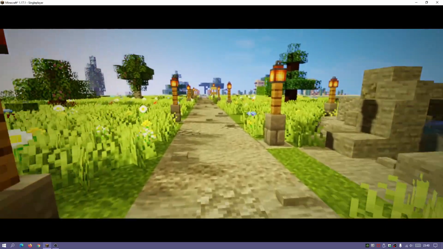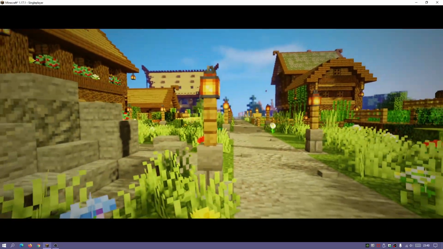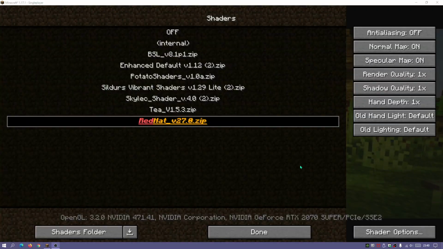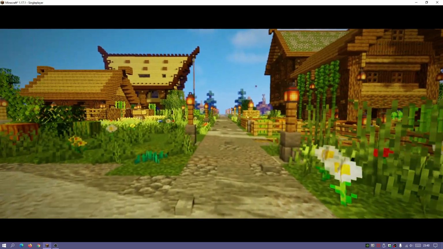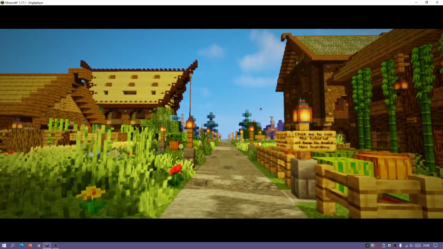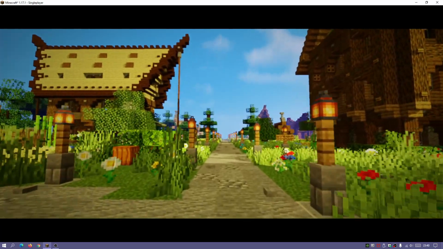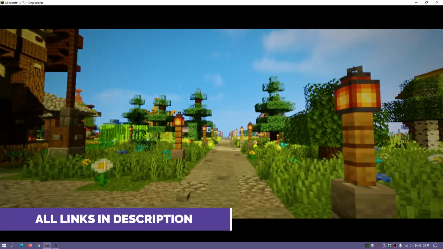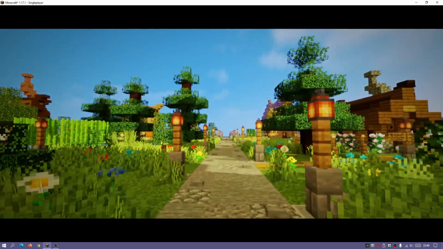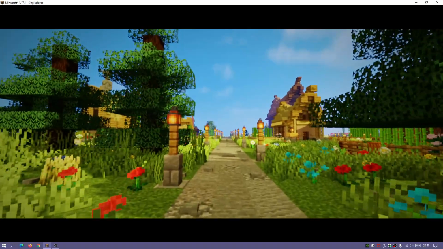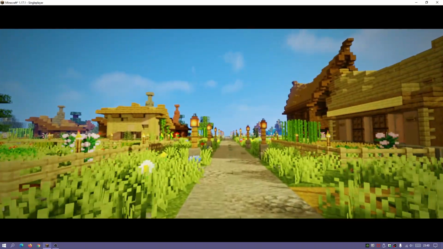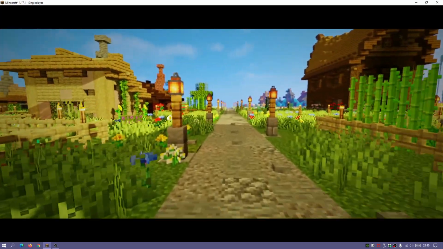Today we're going to be taking a look at some Minecraft Java shaders, and this shader pack is called RedHat shaders. This is the v27 version of the RedHat shaders, and it's a really cool shader pack. It does pack a lot of customization options. I'm going to show you guys how to download and install the RedHat shaders today, and I'm also going to show you some gameplay and some of the features that the RedHat version 27 shaders offer in terms of colors and profiles, because it's really cool.